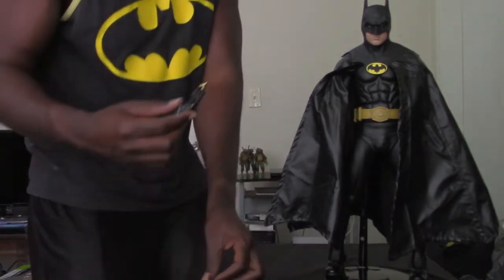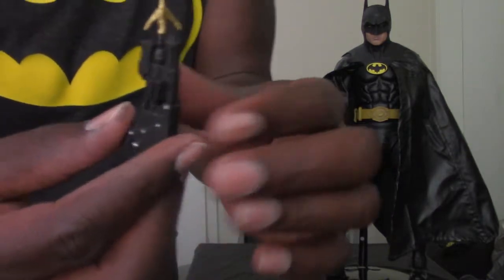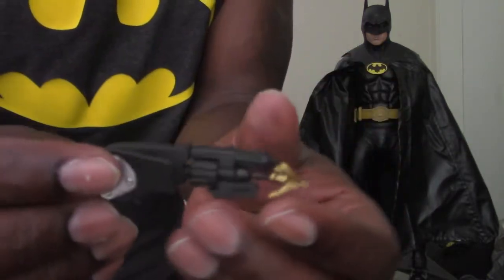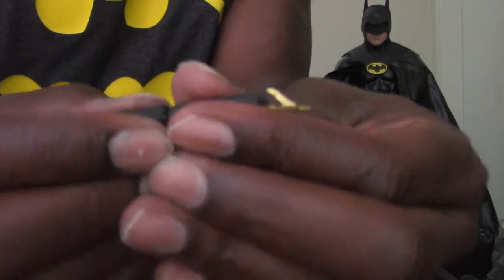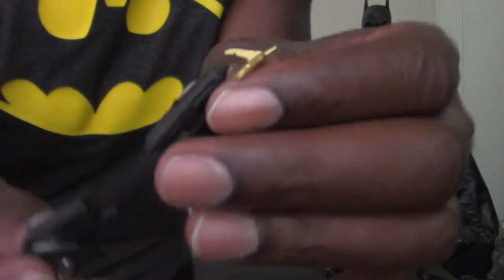Now, one of the things I do want to talk about with the Batman figure is this grapple gun itself, which has a cool feature where you can separate it. I want to talk about that because I think it's kind of complicated and confusing. But as you can see, the actual grapple gun right here detaches. As you can see, I pulled it apart. And you have this part here, which is left.